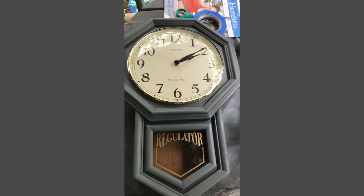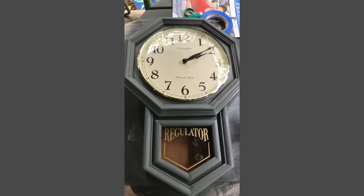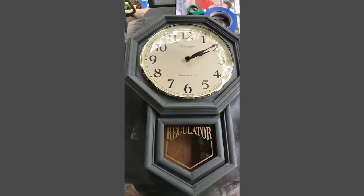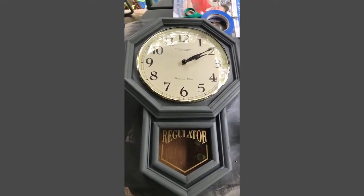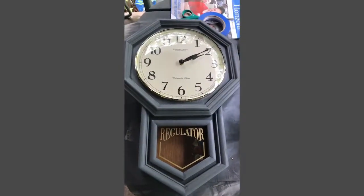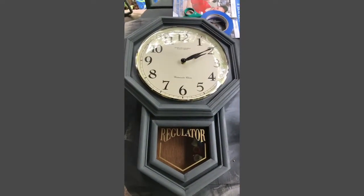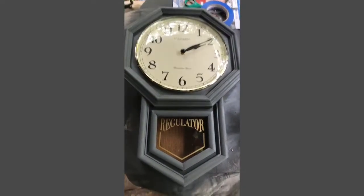So far, this is what the clock looks like after I've taken the painter's tape off. I am loving the way the color came out — you can see the wood grain but it isn't shiny, which I'm glad about. But there's one thing I don't like, and I don't know if you can see it.